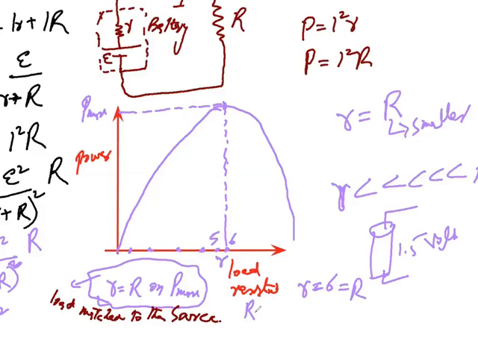Oh, so this is a rule? Yeah, this is a rule. Oh, okay, fine. This is a rule that you will get a maximum power when your internal resistance is equal to the external resistance. I've never seen this rule before, that's why. And this is known as impedance matching. Do you know what you mean by impedance? No. Okay, leave it. Resistance matching. This is known as resistance matching.